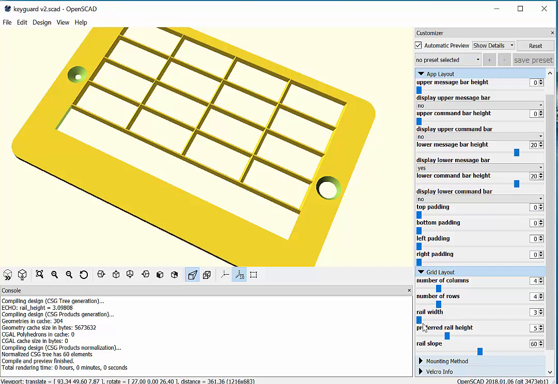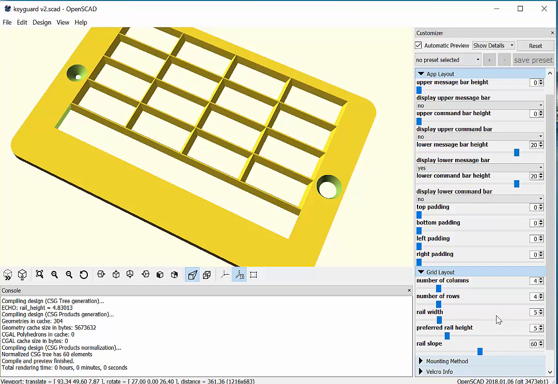So, whoops, not that one, this one. I'll take it back to 5. All right, so this has no padding. We're going to go ahead and render this and save it as a Go Talk Now tablet with no padding, and we'll come back and add the padding and then save that off as well.